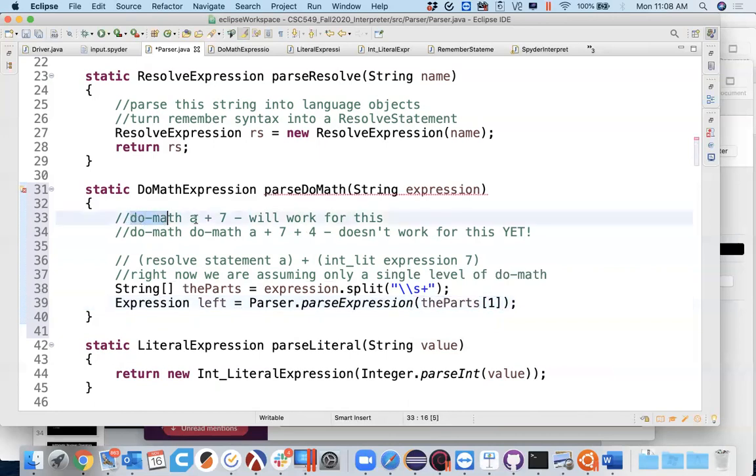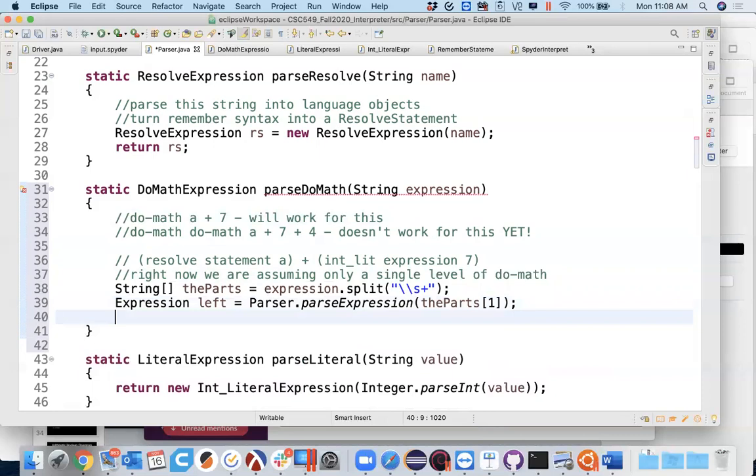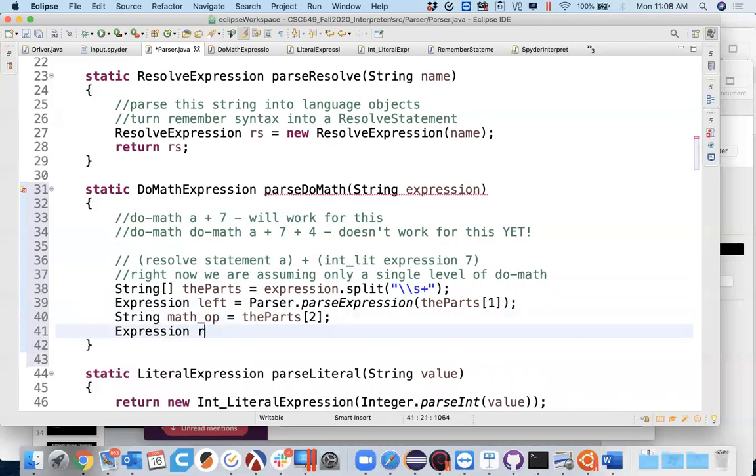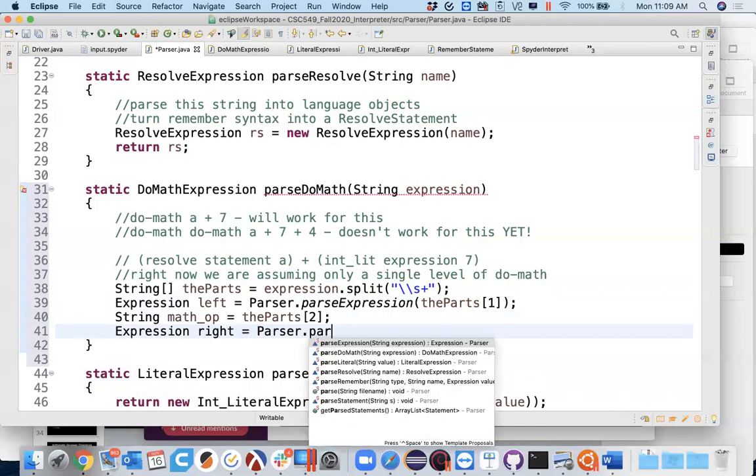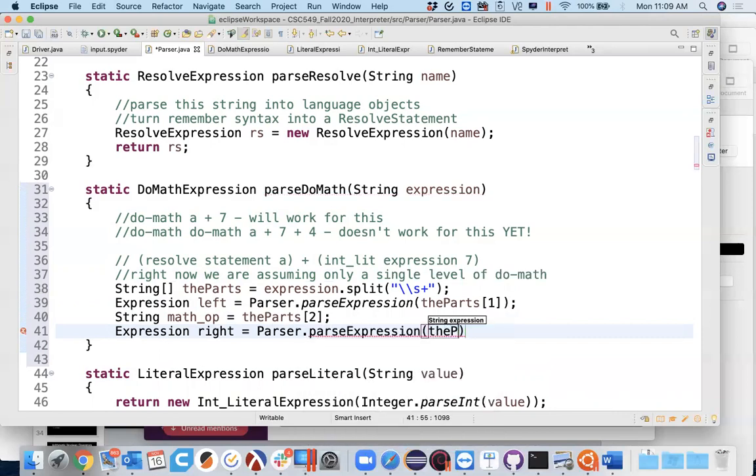So if I split this up, I'm asking it to parse this expression. That'll give me my left expression. String math op will be equal to the parts at bucket 2. Expression right is equal to parser dot parse expression of the parts at bucket 3.